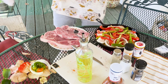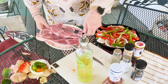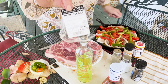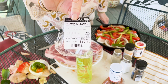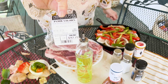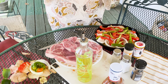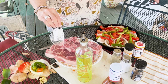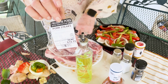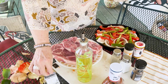Okay, guys, what I have now is the pork steak. Two pork steaks here. I want to show you the little label on the meat. Pork steaks is what they're called in your grocery. If you don't find them and you have a butcher there, you can ask the butcher to cut you some pork steaks. These are two. I have a third one I put in the freezer, so I got three of these pork steaks, and I put one in the freezer.